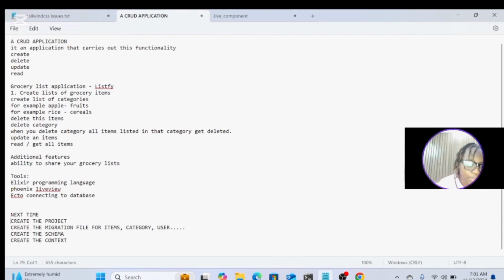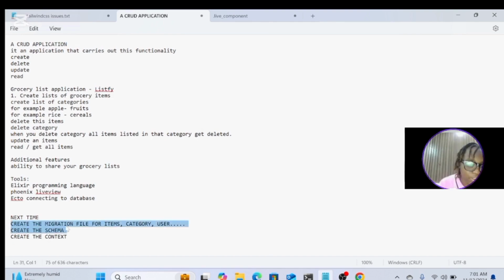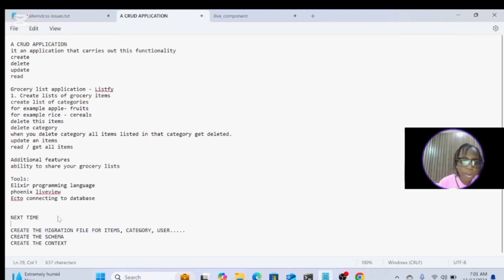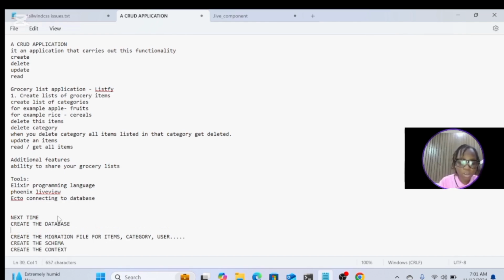So we are able to do this. We want to create the migration file. We're able to even create the database. So we created the database when we were starting the project. So we integrate the link CSS.